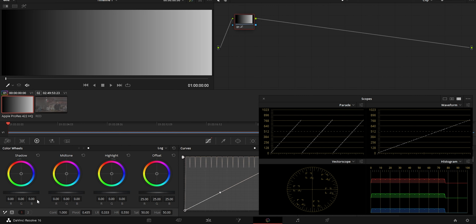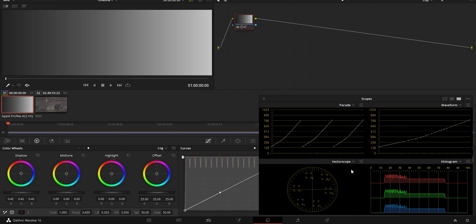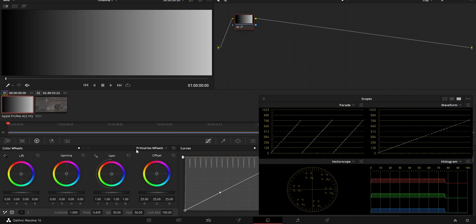Now, if we go into our log wheels, however, and start moving the shadows around, we can see that our waveform doesn't react or move in the same way. Here, we're only affecting a specific part of our image, mainly defined by its luminance value on the waveform. Putting that together, we can see how primaries can help us make wide sweeping changes and establish a base look. Log wheels can then further help by dialing in your look. It makes it possible for us to only target very specific parts of our image to achieve a final look.